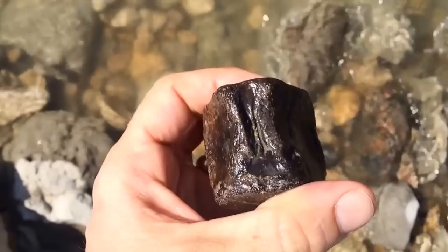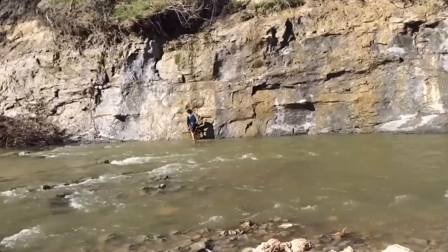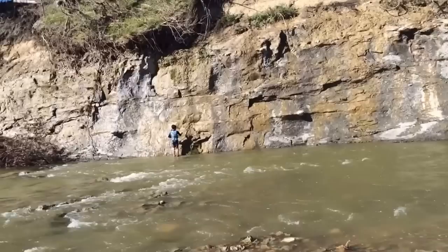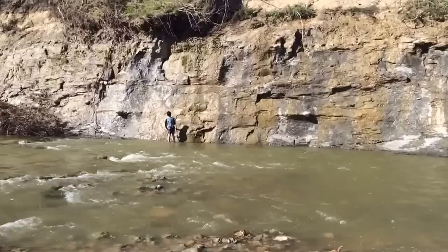So it was my youngest boy that I brought with me today. And he's not quite the fossil hunter that his brothers are. You're not gonna find it on the muddy, ugly parts. I told him, well, he went across on his own, and I told him, hey, look over there, you might find a shark tooth there in the rock. And so he took his stick with him and started beating at it.